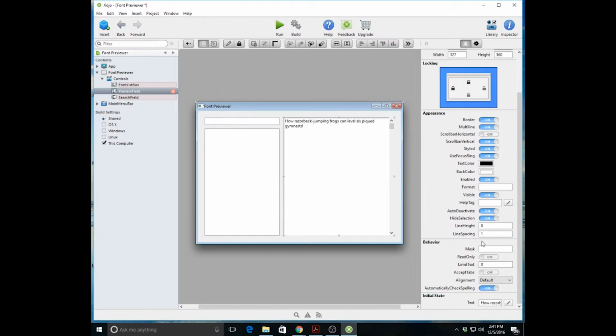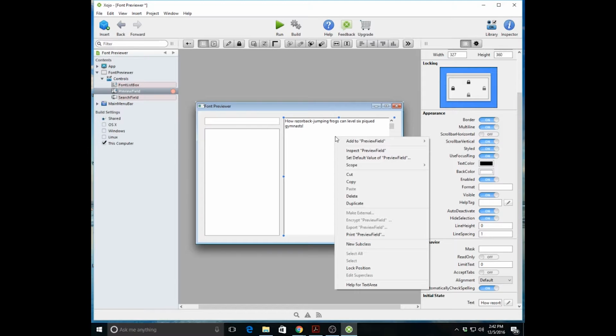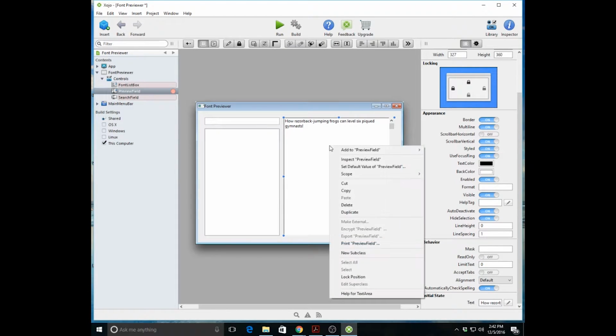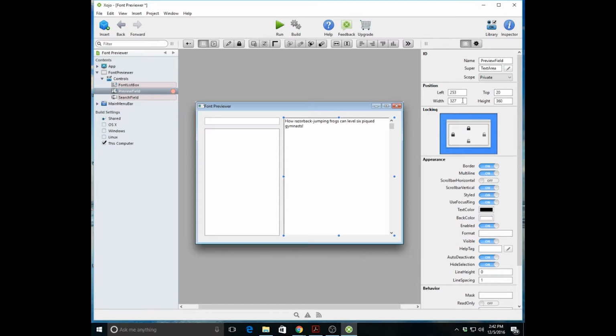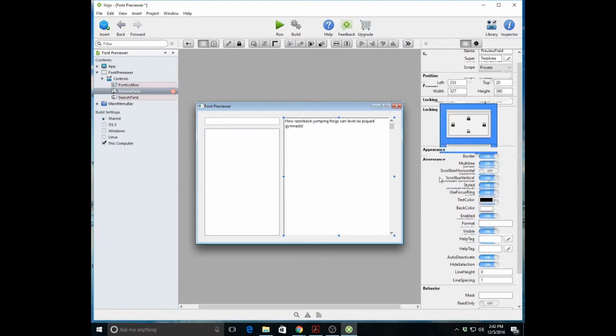No. Text color, text background, format. So how do I change font size?